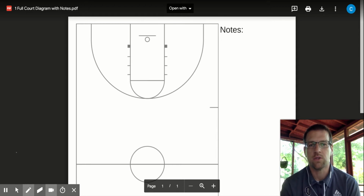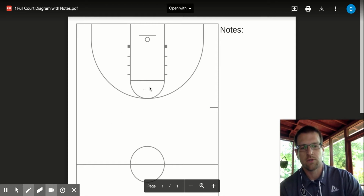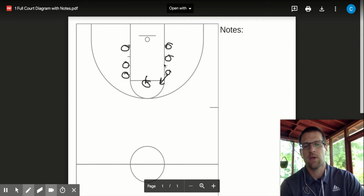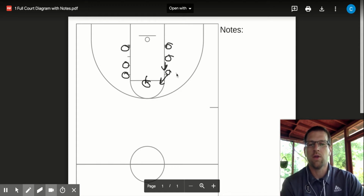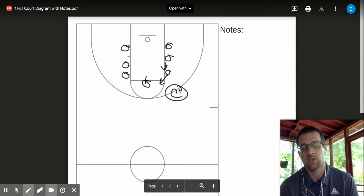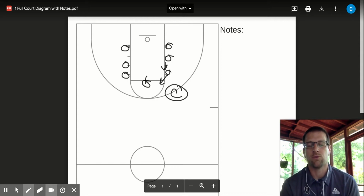Pretty easy to do, double elimination kind of, or 2 shots missed and you're out sort of thing. The way that we do it makes it real easy: we just line them up right along the edge of the free throw, and then they shoot one at a time. So it's one and rotate. Everybody just moves up, and you keep shooting one. We usually have a coach with a clipboard off to the side, and he or she starts taking a tally of who's missed shots and who hasn't. As they miss 2 shots, they're out, and the ones who haven't missed 2 remain in there.